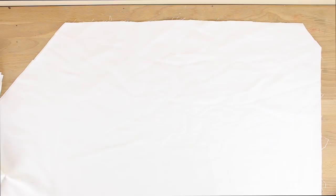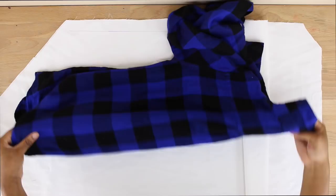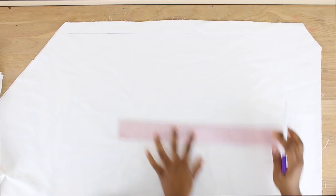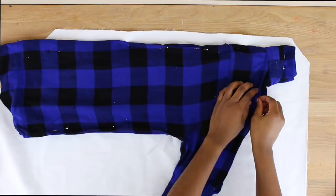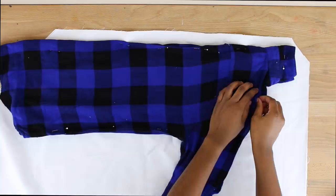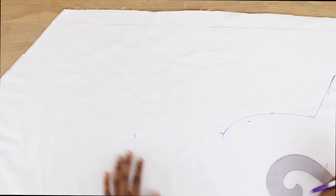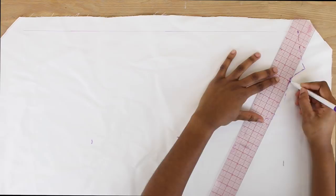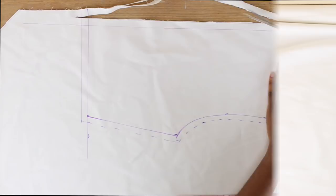Now moving on to the back — our back is going to be cut in two instead of on fold. I just went ahead and drew a straight line on my fabric. Then you also want to grab your back and fold your shirt towards the back. Go ahead and pin it just like we did before, and place your shirt right there on that line. I went ahead and traced my shirt out with the same measurements as the front, traced my armhole, and cleaned up all my lines. Once I have my lines cleaned up, I'm also going to be adding my seam allowances. Your measurements are pretty much the same. Don't forget to add seam allowance at that line we drew earlier.